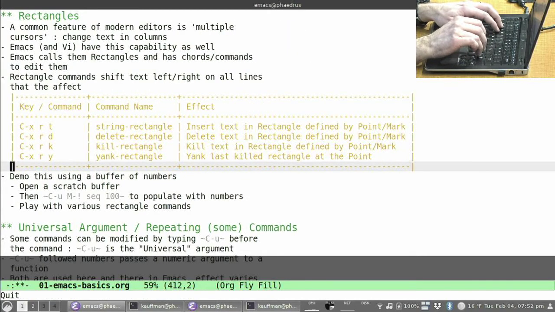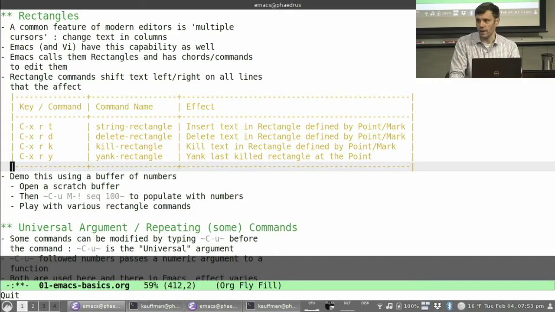To that end, the rectangle commands I use in a lot of cases when you're doing some sort of picture kinds of editing. But there's also a whole mode for editing text pictures in Emacs, which is worth knowing about and dwelling on. But we just don't have enough time right now to dwell on that. And there's the directory editing mode stuff. But the rectangle stuff is interesting and potentially useful.